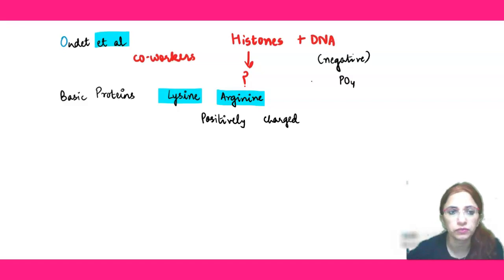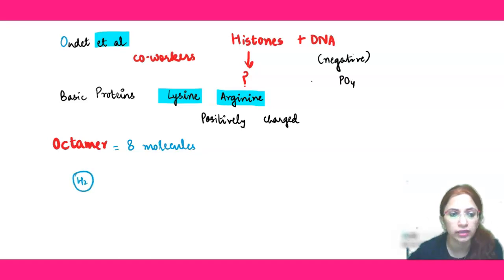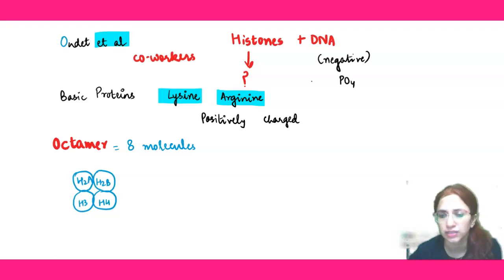Now, first of all, the histone octamer will be formed. When I use the word octamer, that means it includes 8 molecules, and that is why the word octa is there. So 8 molecules will be there. So histone molecules like H2A, H2B, H3, H4. Now, because this is a two-dimensional view, you can only see a tetramer.